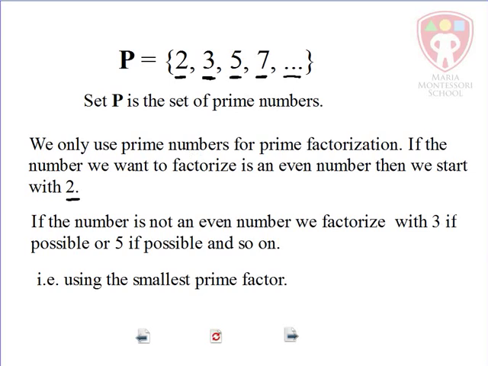So what are we saying here? When it comes to prime factorization, please pay attention. It means that we are always going to check first, is the number that we want to factorize an even number? If it is, we're going to start prime factorizing it by dividing it by 2. If it's not an even number, then we're going to see, well, can 3 go into the number? If 3 can't, then we'll try 5, 7, like that, always using the smallest possible prime number to divide our number. So what does it look like?